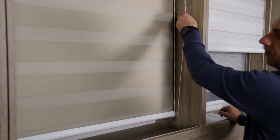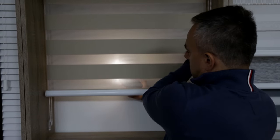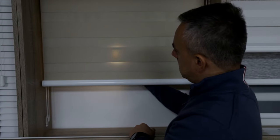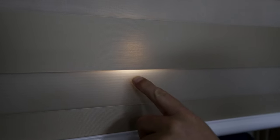The day or night blinds consist of transparent and blackout stripes. By moving the two layers of fabric up and down, we are able to regulate the level of sunlight transmission. In addition to adjusting the position of the stripes in relation to each other, we also influence the size of the roller blind. We can raise or lower it without the slightest effort, so the blinds will fully expose the window, be 100% darkened, or darkened to a selected degree.